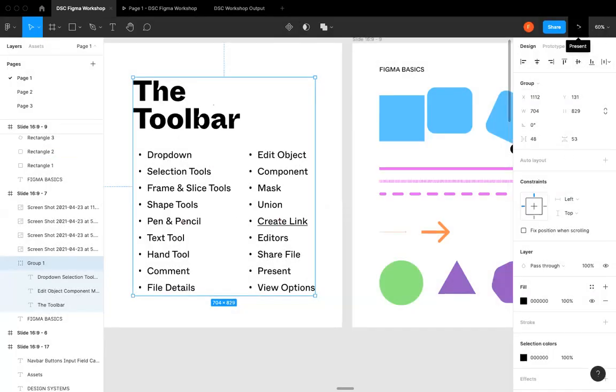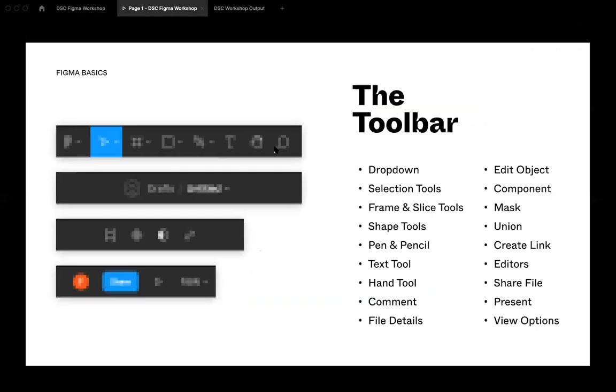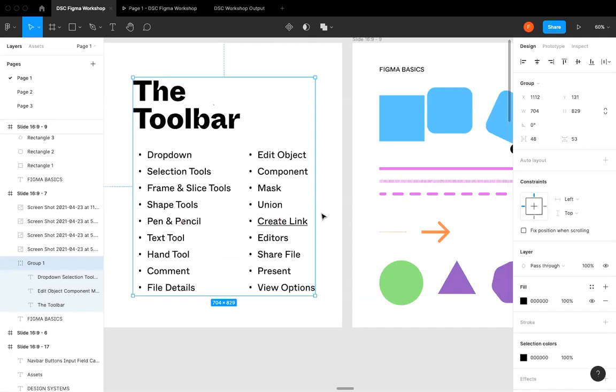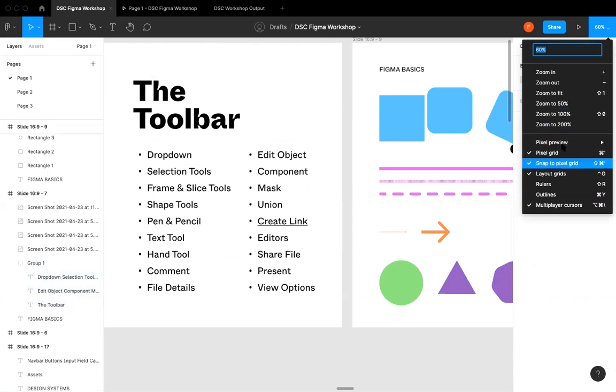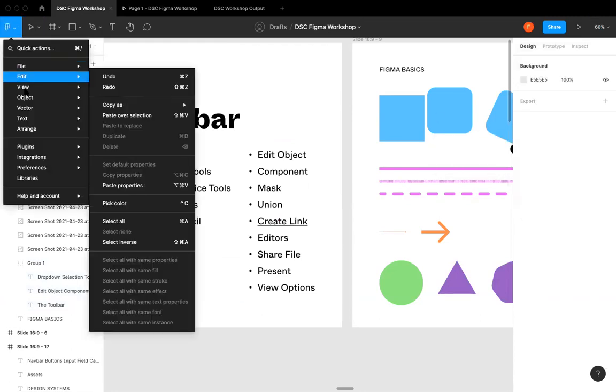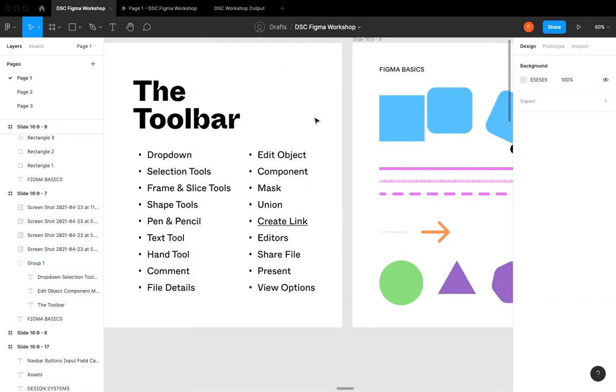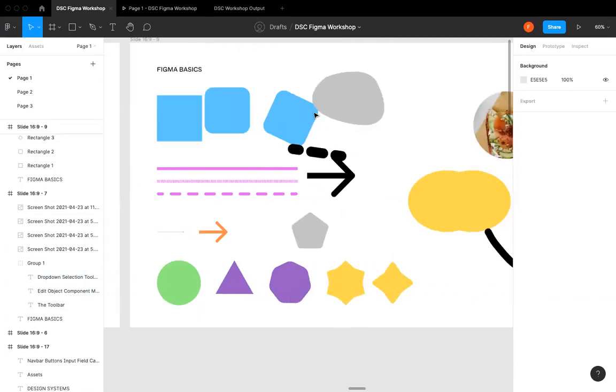This is mostly helpful when you have to present a prototype. So when you click on it, it just goes here and enters presentation mode. And then beside it, it's also the zoom and view options, similar to what is found here. So there, that's the toolbar.